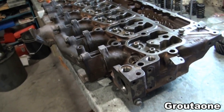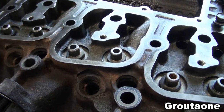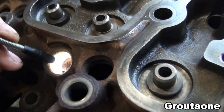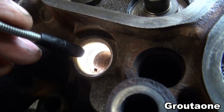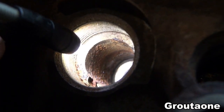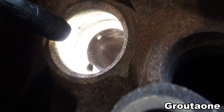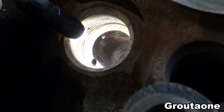This is a cylinder head for a Dodge Cummins 12 valve. The injectors are out right now, and when I look down inside there where the injectors go, I can see that there's some rust down inside there. So I'd like to try and clean that out. Some are worse than others. This one is not as bad.